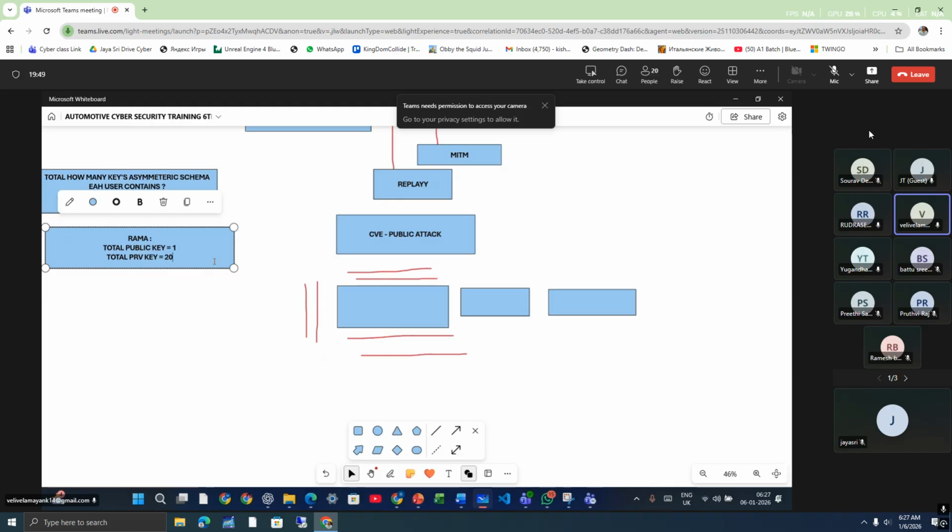Rama always has only one private key. Public keys, Rama's public key along with the remaining 19 members' public keys I have. Yes, correct. That means the private key is the unique one.